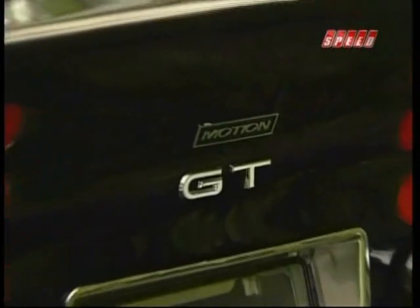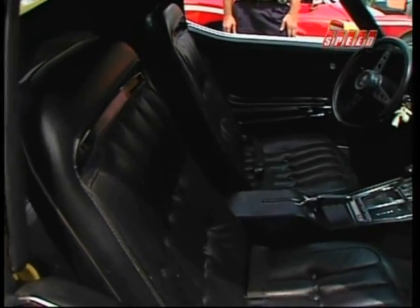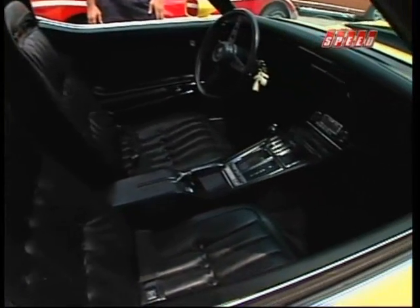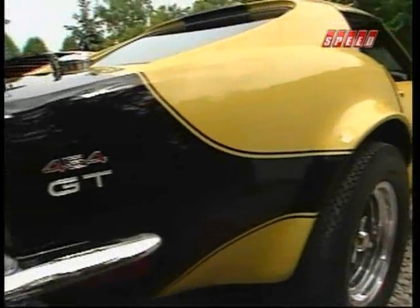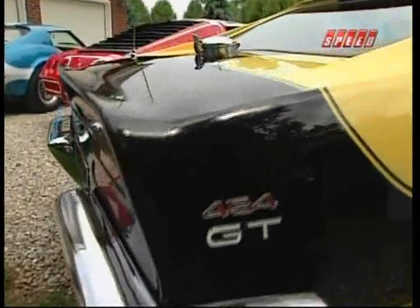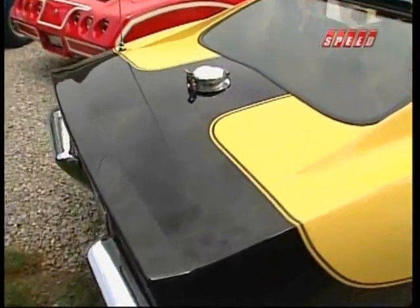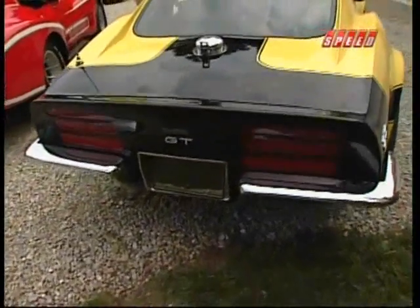The neat part is that this car is optioned with a Turbo 400 that came with an extra gear, and you'll see a Hone overdrive lever on the right side of the console in here. With one flip of a lever, this car gained an extra gear and also reduced the differential gearing from 4.88 to 3.42. So basically you went from a radical strip car to a highway cruiser with one flip of a lever. Basically a two-speed rear end, right?